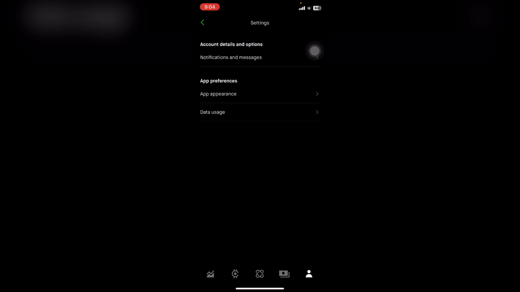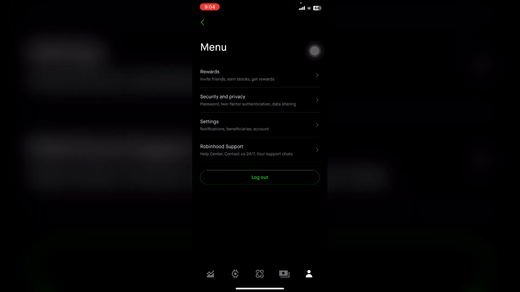Now the next step is to search for same-day expiring options. Once enabled, go to a stock like SPY, QQQ, or any other that has daily option expiration. Tap trade and then trade options and choose today's date to see same-day contracts.